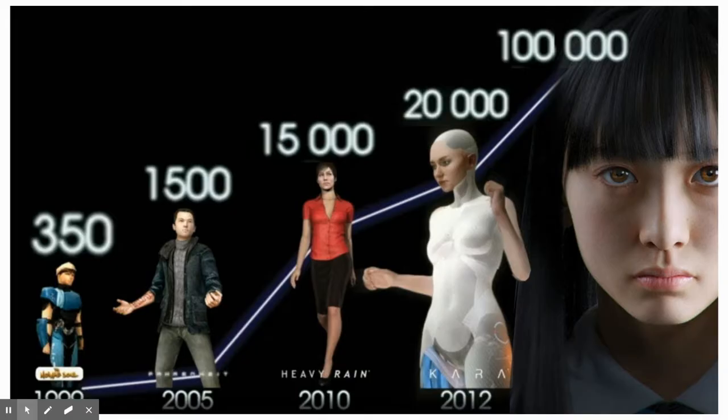Then we jump up to 2010, 15,000 triangles. That's kind of like Xbox 360 and PlayStation 3. And then you come up to 2012, and that's when you get PlayStation 4, Xbox One, 20,000 triangles. And now we're at the point with next gen consoles about to come out like PlayStation 5 and Xbox One X, 100,000 triangles. And look at the difference from the graphics all the way on the right compared to all the way on the left. And that's just what happens when you can add more triangles.